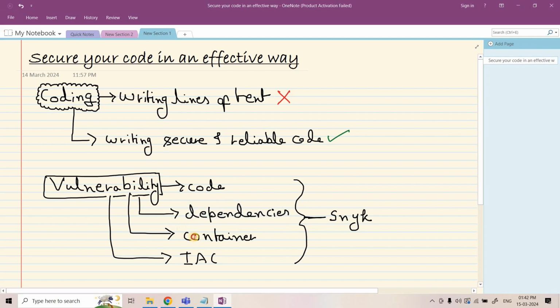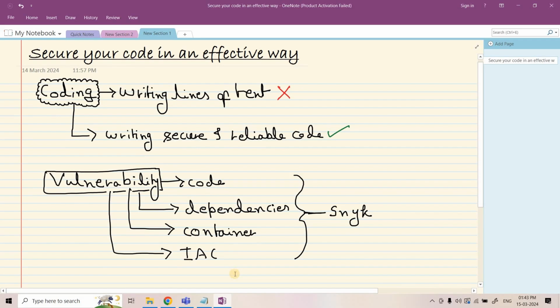Then another possibility is containers. Often we use some base image to build our Docker container. In that base image itself, sometimes these security issues may be available. And last but not least is IaC. Many times we use Terraform scripts to build our AWS infrastructure. In that Terraform script itself, sometimes we might write some vulnerable code, or code which might raise some security issues. For example, while creating an EC2 security group, you might have configured some improper inbound-outbound rule, which will eventually make all our internal servers public. So those kinds of security issues in IaC also might be available.